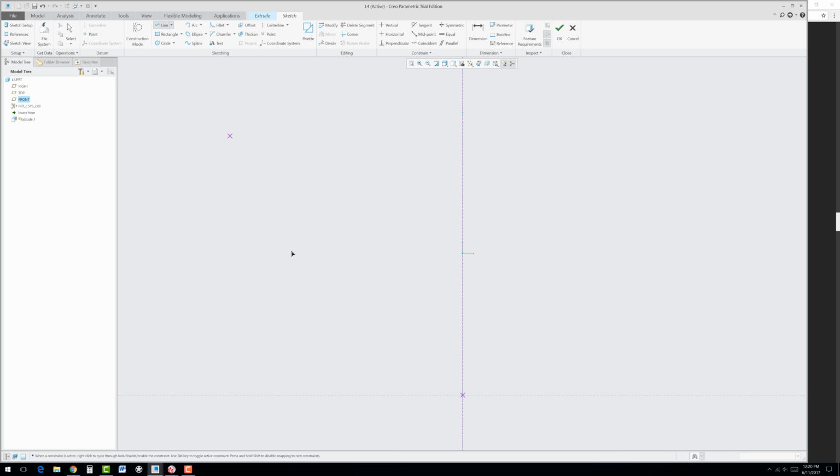Now go to the line tool. Get to that bottom line there. Click and drag out an angled line and another angled line that flares out even farther. Middle click. Okay, let's go ahead and mirror that across. So click on mirror and select the vertical center line, and it should mirror across. If it didn't, try it again. Select those 2 lines, go to mirror, and then select the vertical center line.